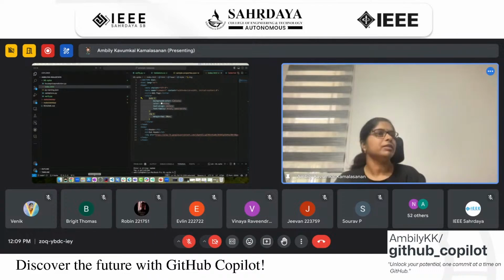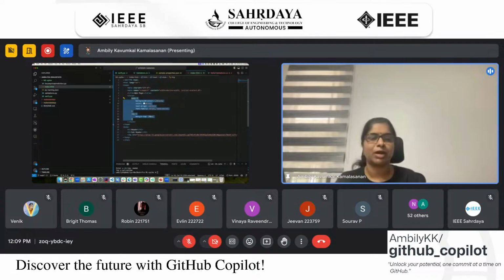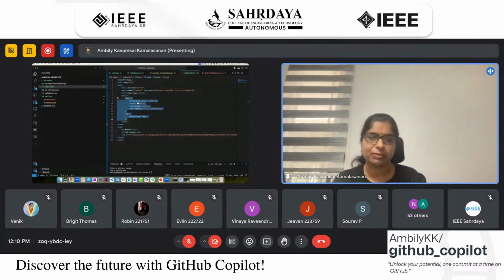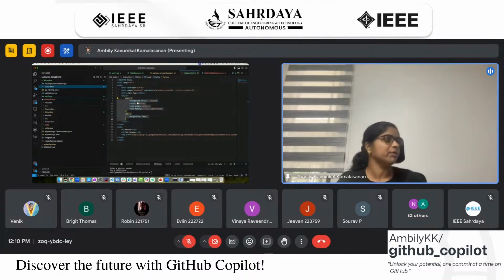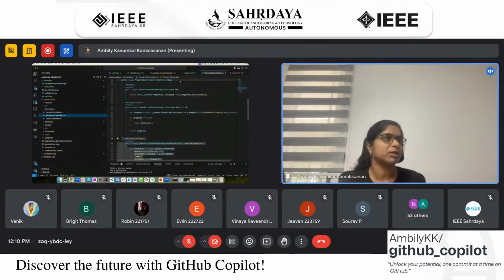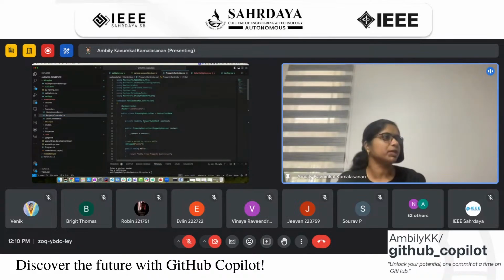Okay, this is a simple HTML example. Now, if you want a more complex one, you can go ahead and link it with multiple classes and everything. It's possible. For example, hope some of you may have worked on controllers or APIs. We have a property controller here. Let me close some of these so that I will get the space. So we have this property controller. It's nothing but a REST API.